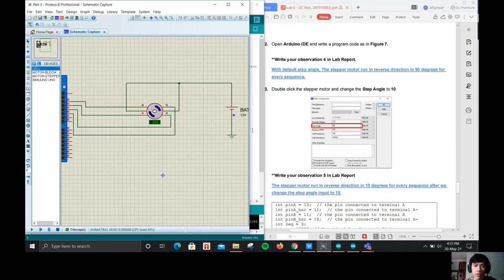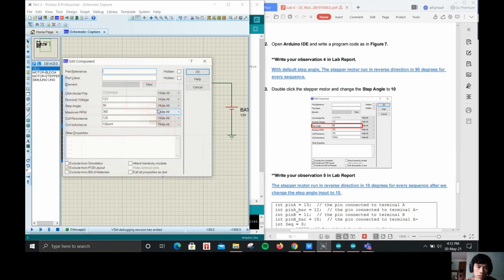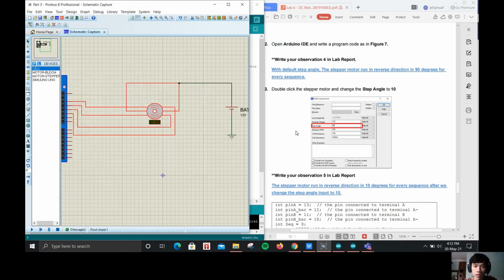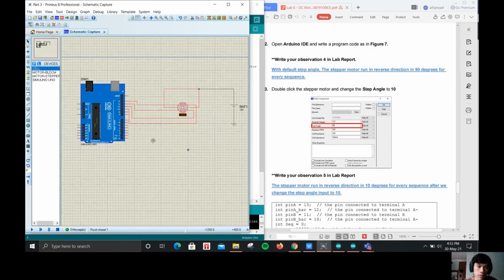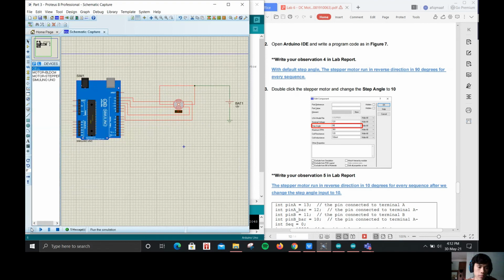Okay. For the next step, double click the stepper motor and change the step angle to 10. So first we stop, then we click the stepper motor and change the step angle to 10. Then we run this simulation again so we will see what happened.